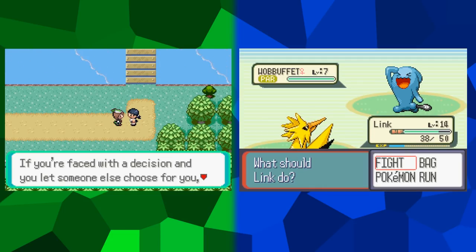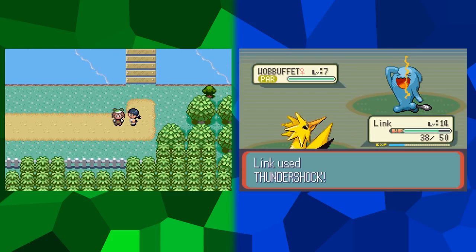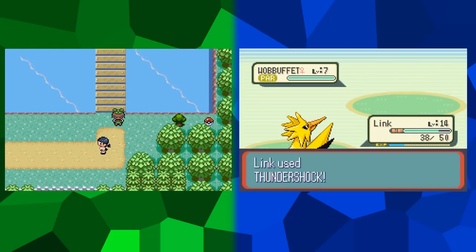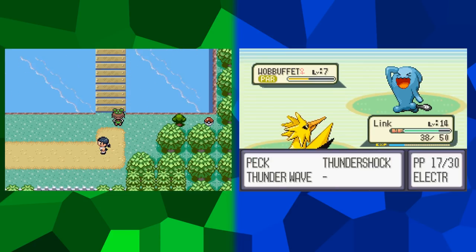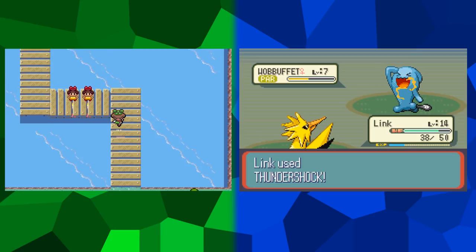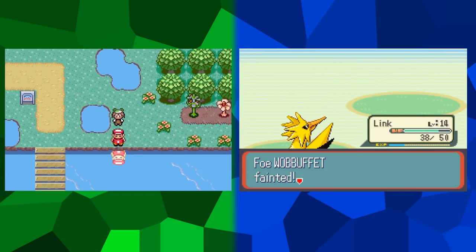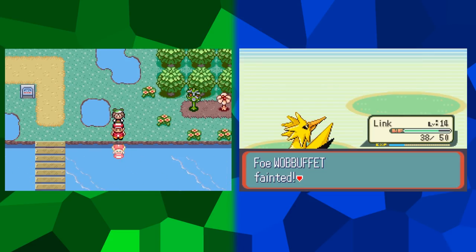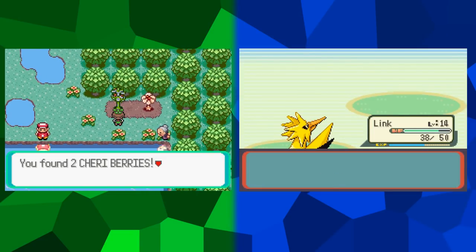If you're faced with a decision to let someone else choose for you, you will regret it. However, things will turn out. Can Wobbuffet even have Mirror Coat at his level? I don't think he can. I can skip this battle. Wait a minute, is this the fisherman from before the forest? Wait, no, Emerald has him. What am I saying? I'm stupid.